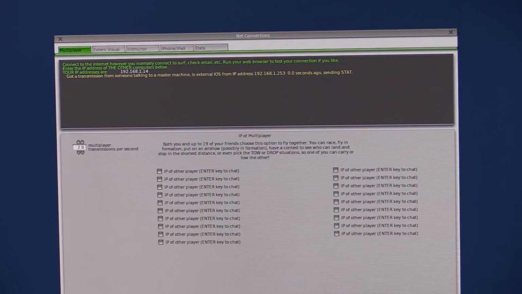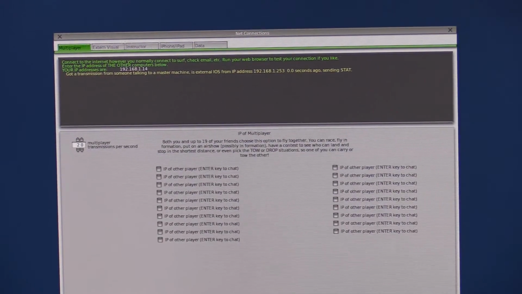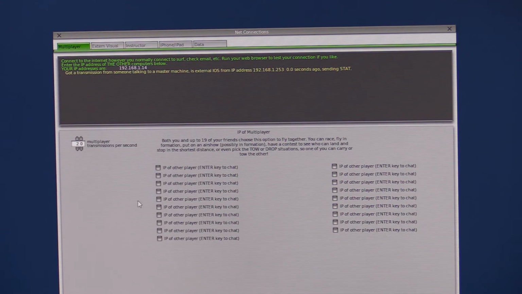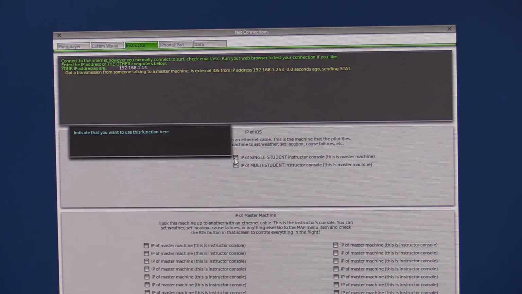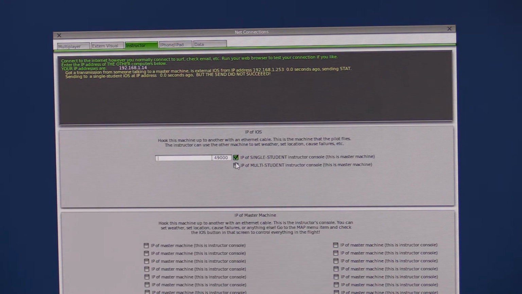So over on the student's machine, this popped up automatically. And again, some of this might change a little bit for 10.50. But I'm going to go over to the Instructor tab again. But instead of going down here at the bottom, I'm going to go up here at the top, and I'm going to check the box of a single student instructor console.